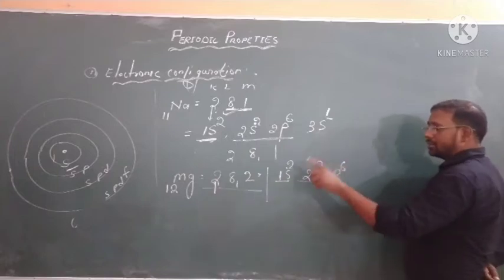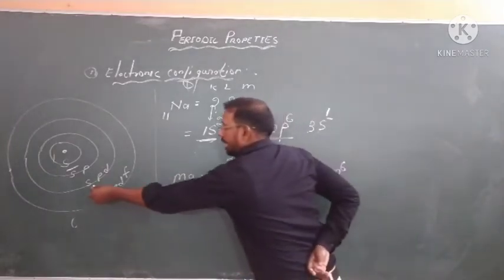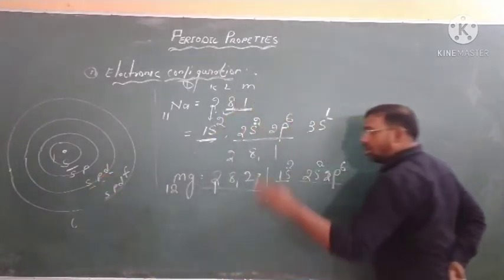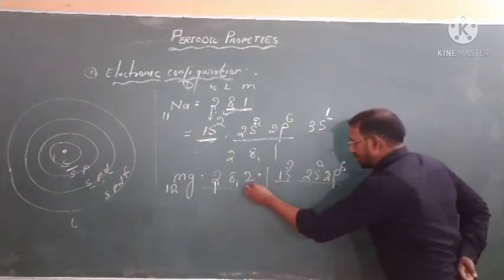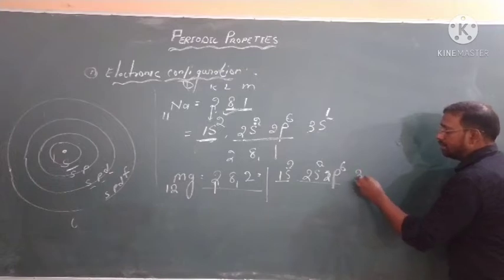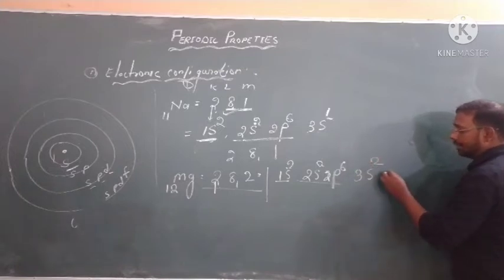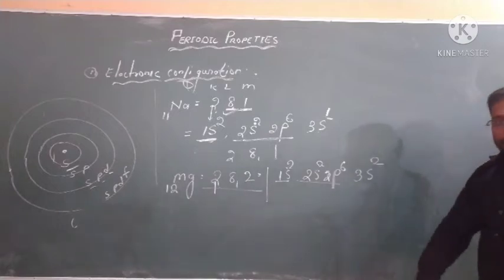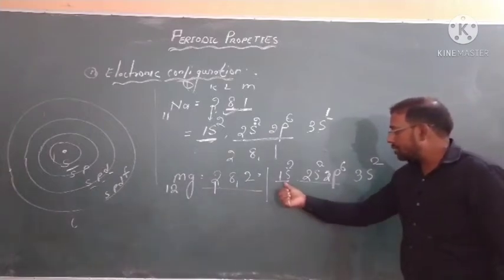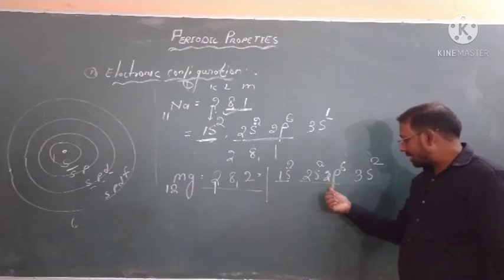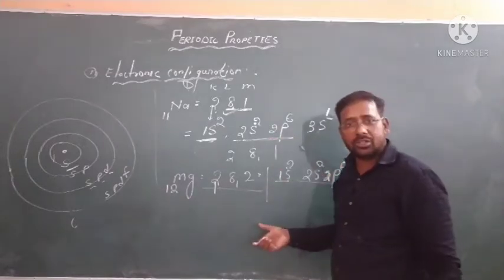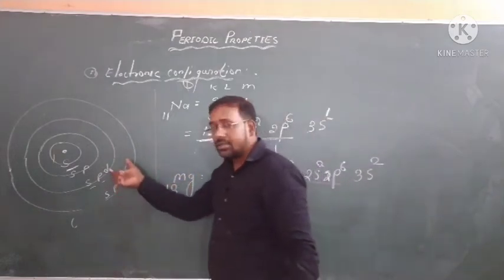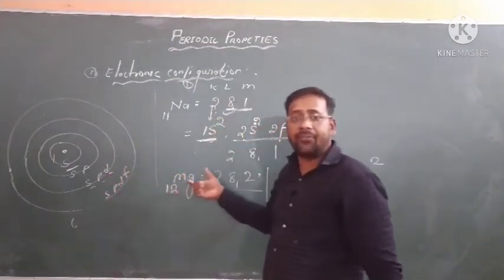So already we have discussed what is there in the third cell: S, P, D. All these subcells are there, but only 2 electrons are there. The 2 electrons will go in 3s2 only and 3p will be vacant. So there is no need to write the p. Simply we will write 1s2, 2s2, 2p6, 3s2. This is the way to write the electronic configuration in the form of subshells, SPDF form.